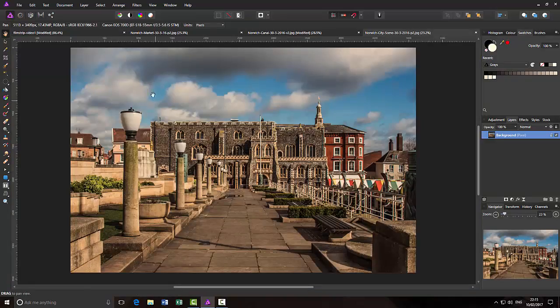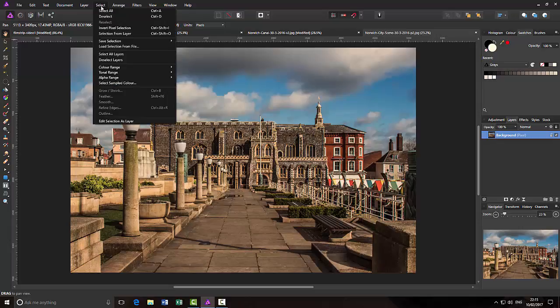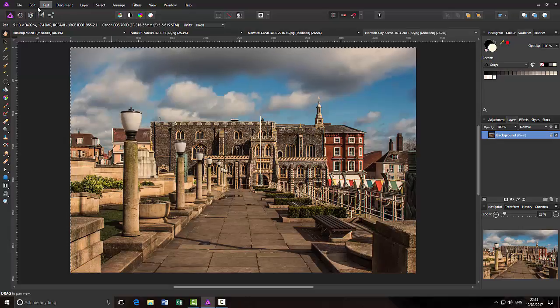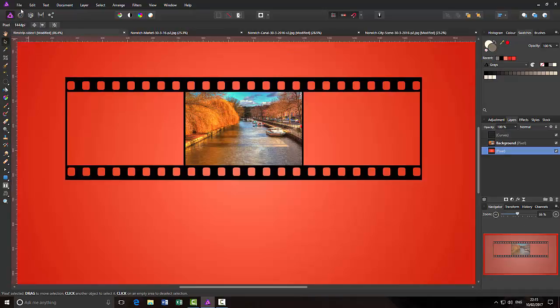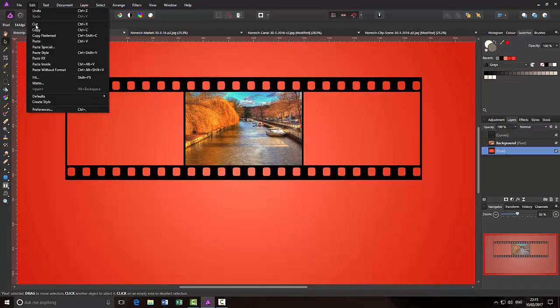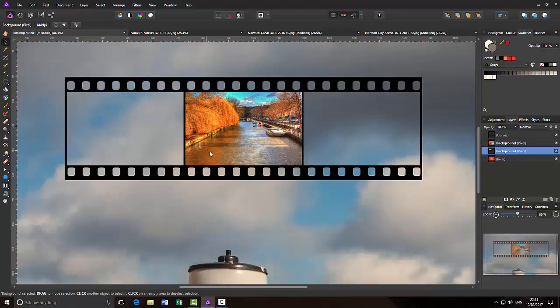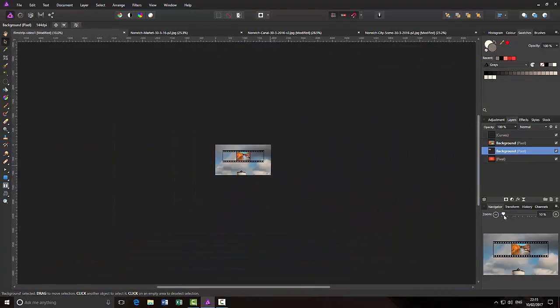So basically it's just a case of repeating the process. Get your next picture, select all, edit, copy, come back to this one, edit, paste, zoom out, and hold down the control key and resize it.